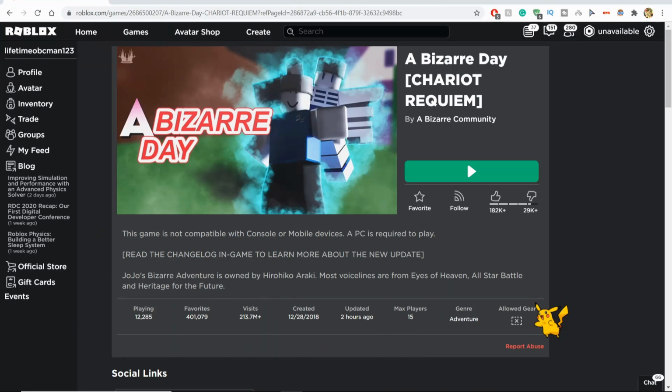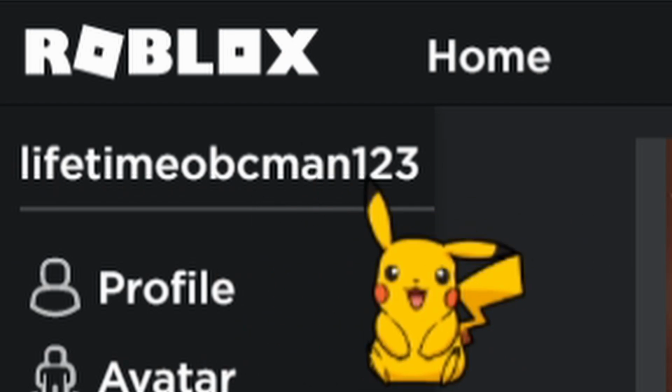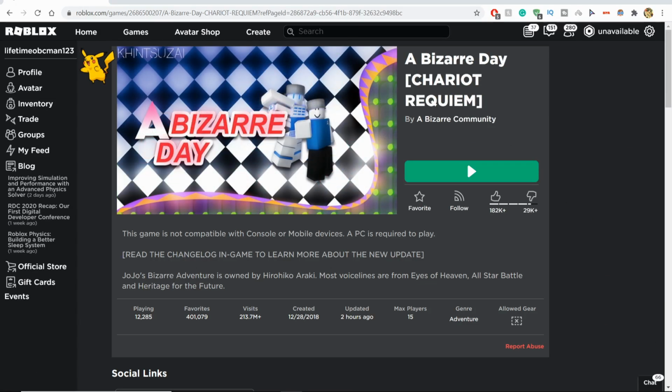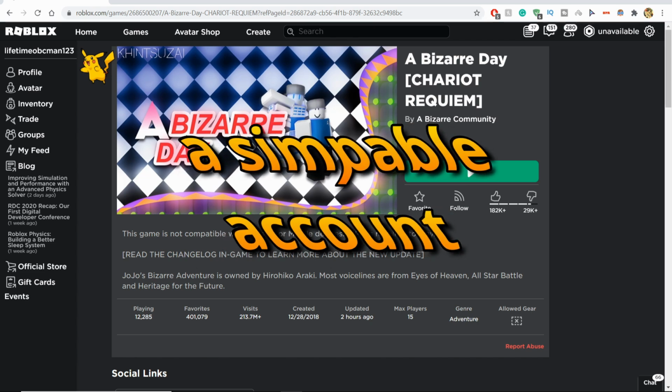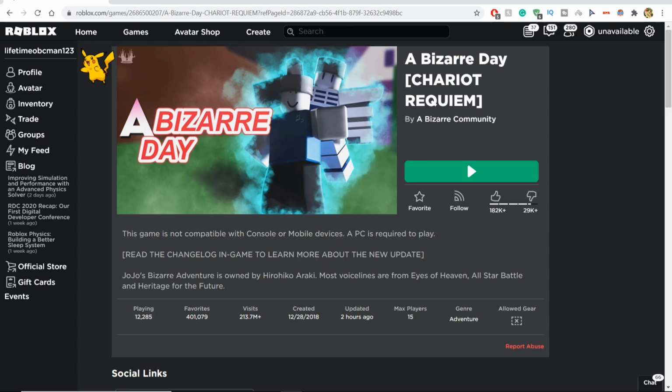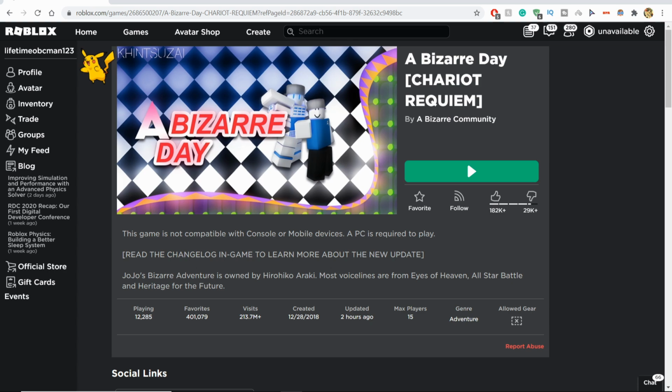Alright, here's the game plan. First, I have to make a new account, because this is Lifetime OBC Man. Nobody can simp over Lifetime OBC Man 1 to 3. This is a man right there, so I gotta make a new account, a simpable account. Step 2, we gotta make an account that looks like a girl. So we gotta find inspiration for some simpable people on Roblox, and then try to copy their style, alright?